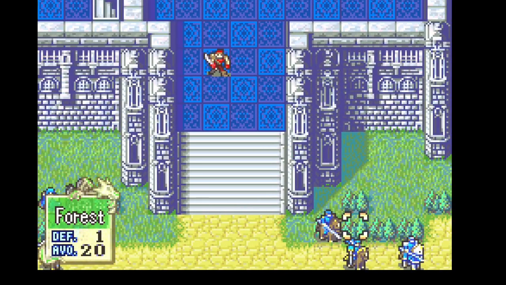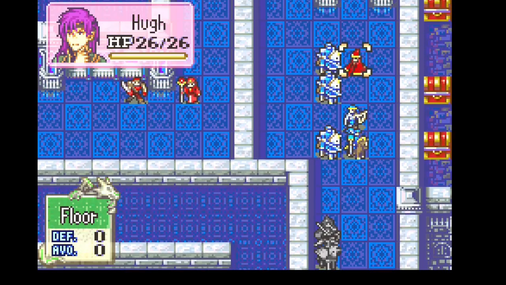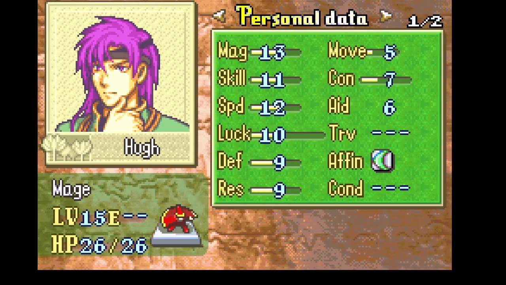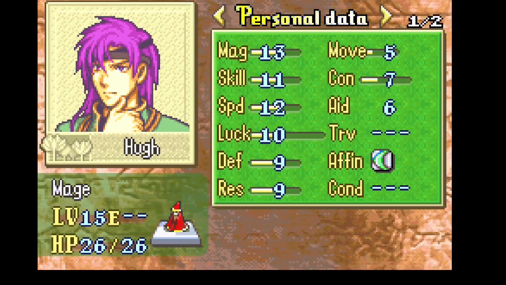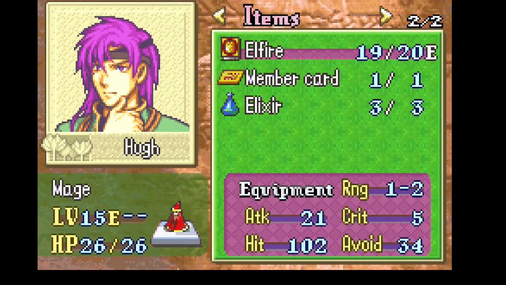But yeah. Okay, so this is where this chapter is going to get, I would say, slightly controversial for the strategy that I like to take. There are a few characters you can recruit on this chapter, one of which is Hugh, who we're looking at right here. Now, here's the thing about Hugh. He's a decent looking mage. If you do really want a mage or a sage, he can be a good option. But it costs a decent amount of money to recruit him.